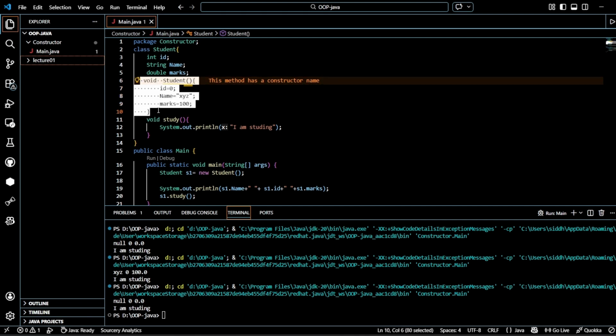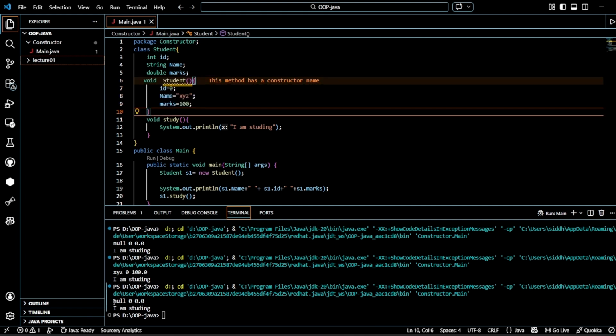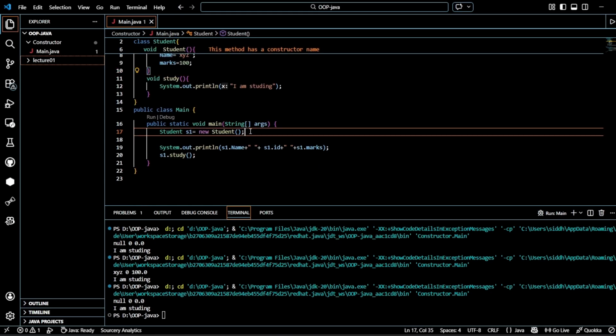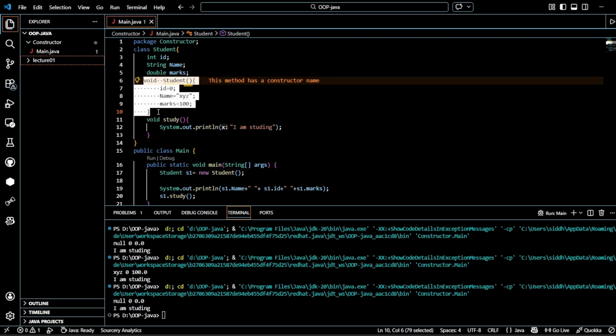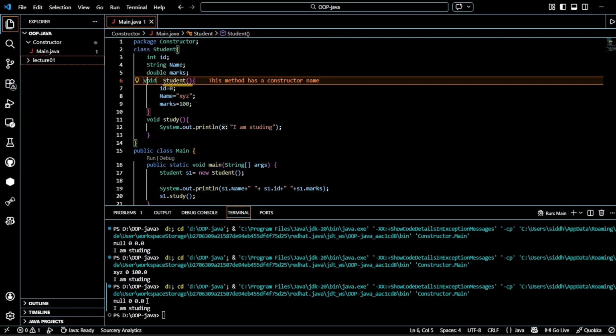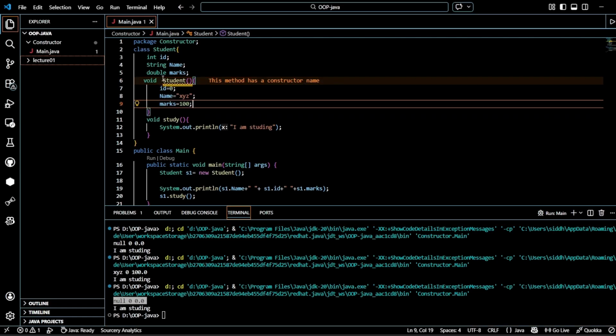When we create an object, these lines will not run. That's why we are getting the default value.